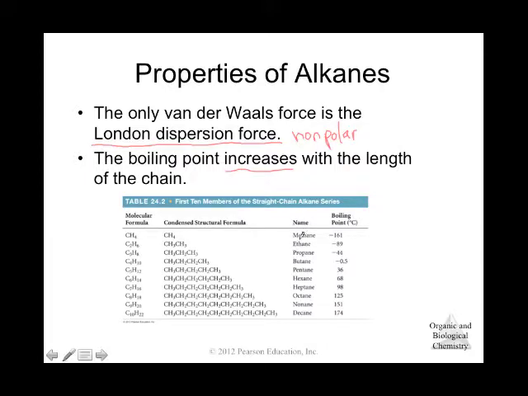Now, the thing to notice here is that when I've got one carbon, my prefix is meth. If I have two, it's eth, prop for three, but for four, pent for five, hex for six, hept for seven, and so on. Octane is eight, nonane is nine, and decane is ten. So these are straight chain hydrocarbons made of only carbon and hydrogen. They're all alkanes, of course. But these prefixes are going to be used throughout organic chemistry to designate the number of carbon atoms present.